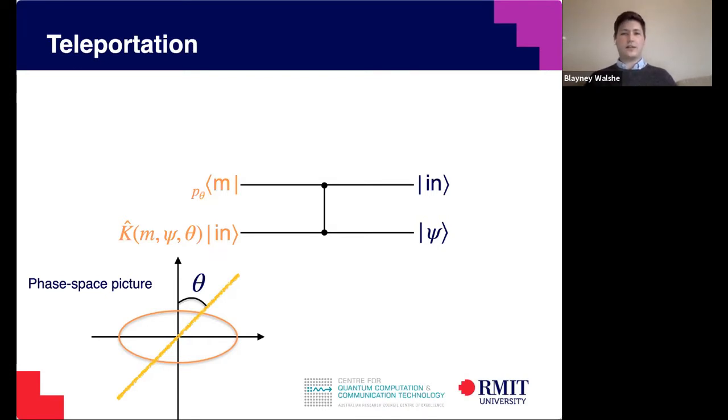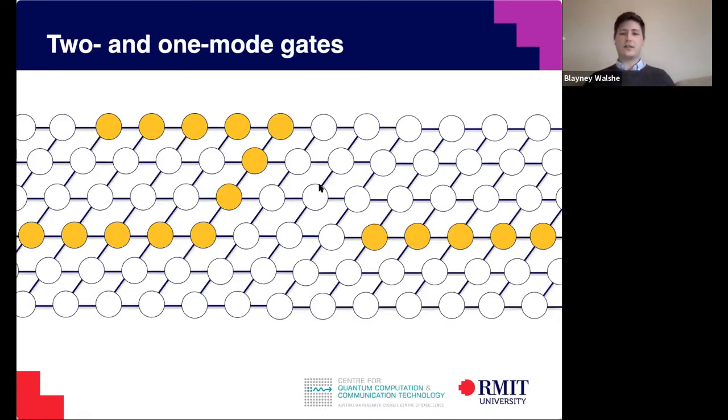So just in a flash, that's what teleportation is. That's the big point of these cluster states. You choose your measurement angle, teleport your state through, and your measurement angle causes a desired operation. Canonically speaking, with this cluster state, you require 4 measurements to do a 1-mode gate, or this is also a 2-mode gate, where you entangle 2 different wires by measuring these nodes, and then you continue on your measurements along the way.